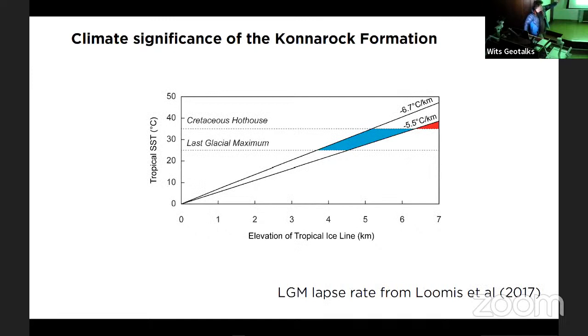But if we go to, for example, the last glacial maximum, the sea surface temperatures were about 25 degrees Celsius, and the lapse rate was steeper. Every time you decrease the amount of water vapor in the atmosphere, the rate at which you cool increases dramatically, because water vapor basically stores energy. The more water vapor in the air, the more heat you can transport to higher altitudes, and the slower you cool down. So if you cool the Earth down and reduce the amount of water vapor in the atmosphere, then the rate at which you cool increases. During the last glacial maximum, we think we were cooling at about 6.7 degrees Celsius per kilometer. In that case, you can have glaciers all the way down to, say, 3 kilometers of altitude.